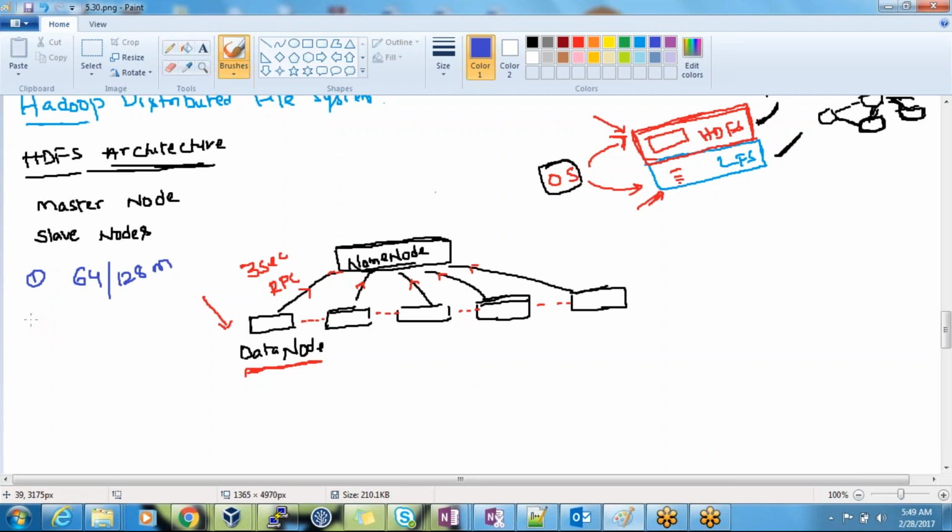And it has a built-in feature: when you start storing any data, it will store it in 3 different places, on 3 different machines, for backup purposes. These values are configurable. We can change those values. Here we will not have a dedicated machine. When I want to store employee data, it will not be stored in a single machine. The employee data will be across multiple machines. How will it be stored? Let's have a look.